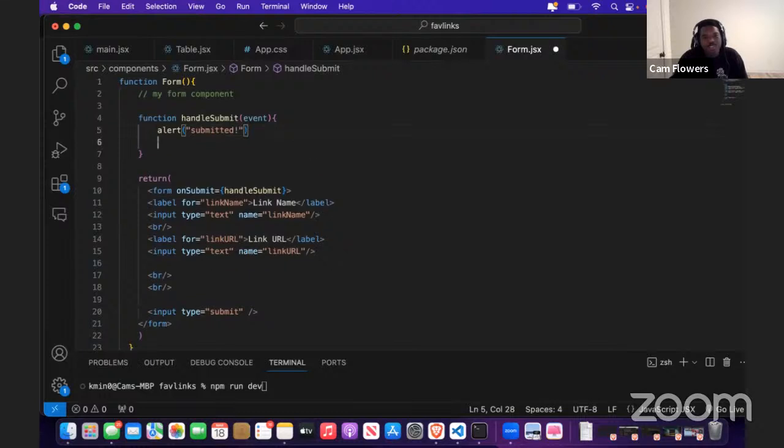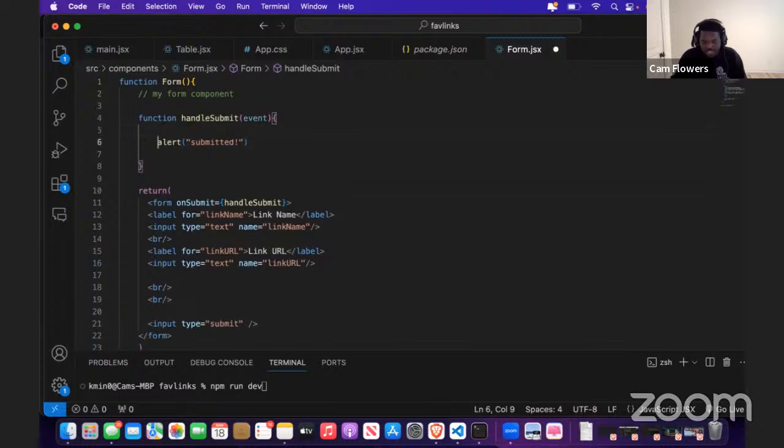But after we've alerted that it's been submitted, matter of fact, we can do it beforehand just to set the pace here. When this function first gets called, we're going to call event.preventDefault, which is just going to stop the page from reloading in the way that it does whenever the form gets submitted.